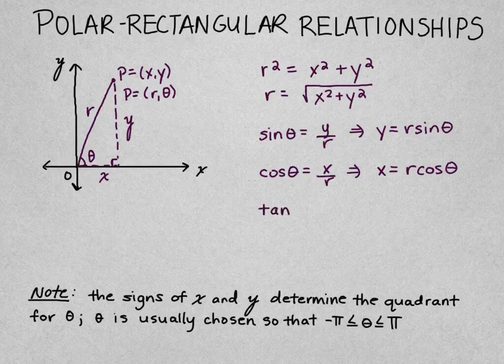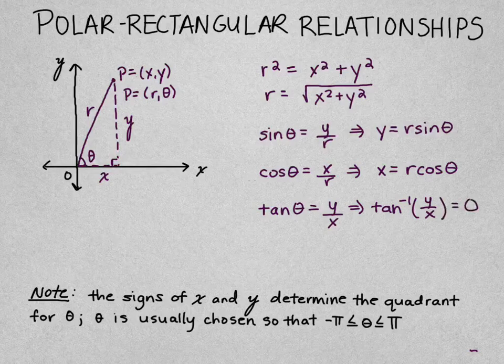Next, we see that the tangent of theta is equal to y over x. So that means that the tangent inverse of y over x is going to equal theta. I said x over y, but I meant y over x. So if we're given y over x, we can determine this angle theta. And similarly, we could figure out r, and then vice versa. If we are given theta and r, we can determine x and we can determine y.